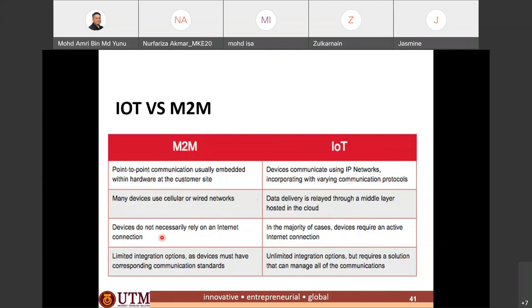With machine to machine, devices may not necessarily rely on an internet connection, but for IoT, in the majority of cases, it requires an active internet connection. In some remote cases, IoT can record the data to some extent, and when it has an internet connection, it will transmit the data. Machine to machine has limited integration, because the devices must have corresponding communications, and from one machine to another they must use the same language.